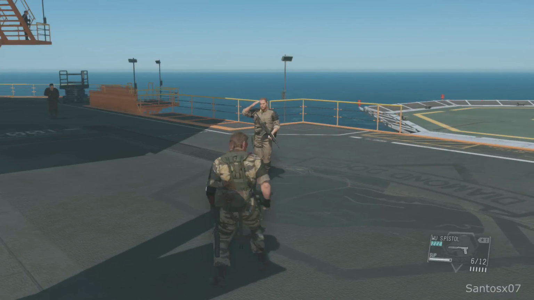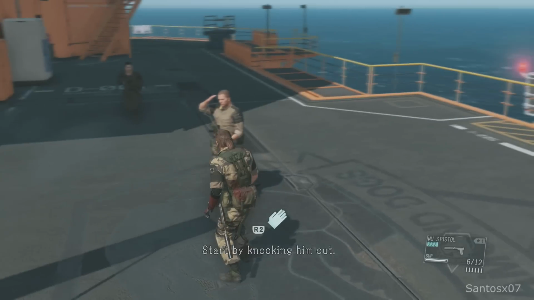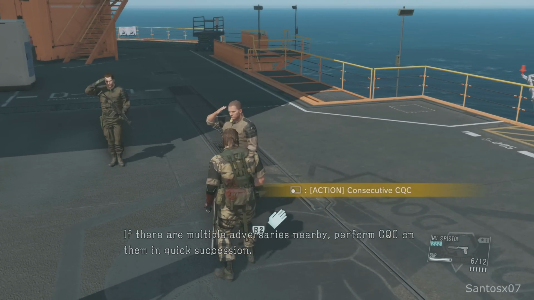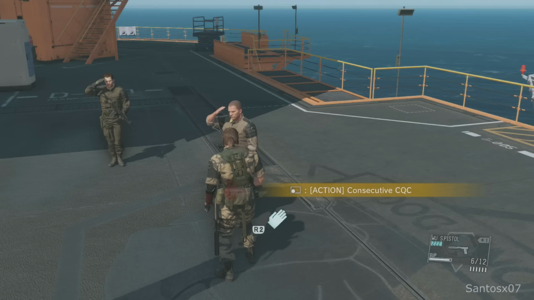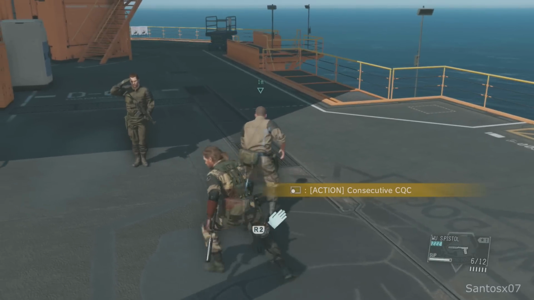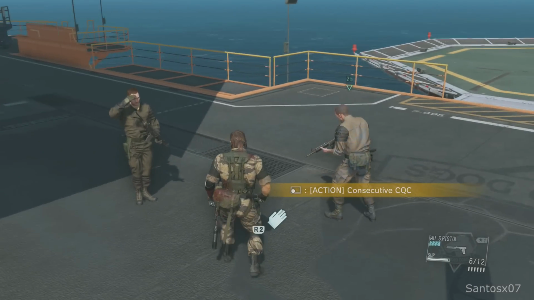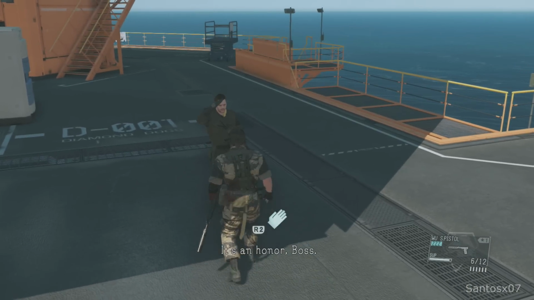Don't pull any punches. Extract him. Use any method you like. Start by knocking him out. If there are multiple adversaries nearby, perform CQC on them in quick succession. This allows you to take them all out before any of them can strike back. Thanks for that, boss. It's an honor, boss.